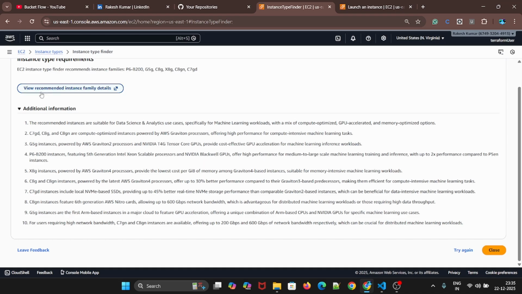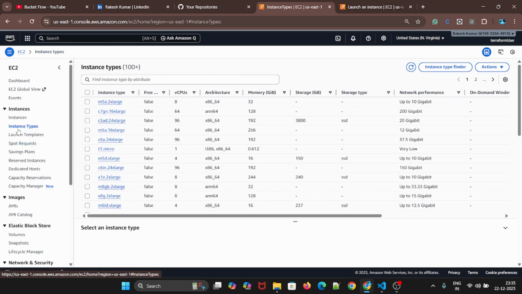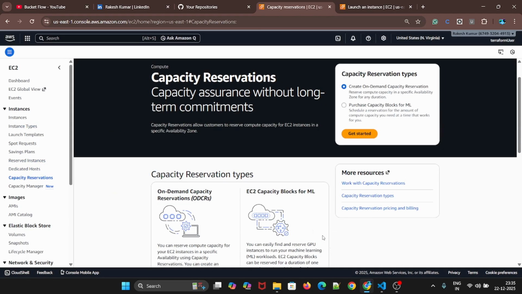So there is no need to go deep down. AWS will recommend which EC2 instance family you should use, and based on that you can go. As of now, we have seen spot, savings plan, reserved instance, dedicated host, and capacity reservation, for when you want a server to be available for you 24/7.